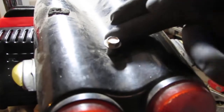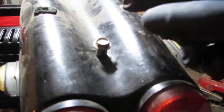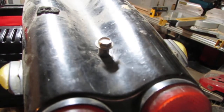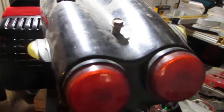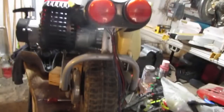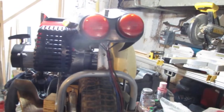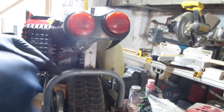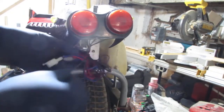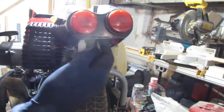So I changed the bolt to one of those bolts that have a thick part up top. Seems like that fits better right in here. So it's a better fit. And we need to do something with these wires, see how we can improve the fairing situation. Yeah, I put it up in here somewhere.